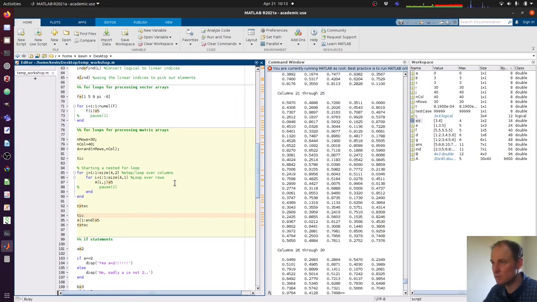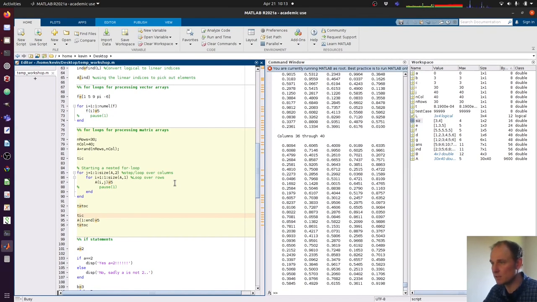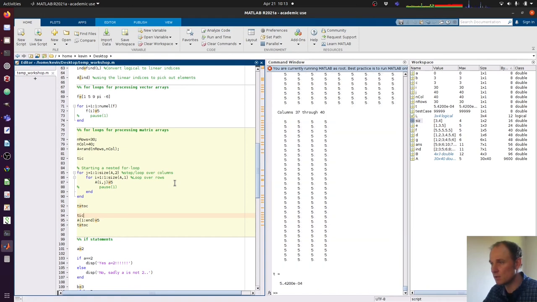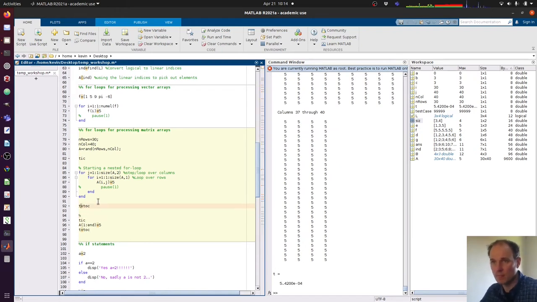Oh, I accidentally ran through the other thing, and I've lost my tick, or t, so have a look. The t that we had before, let's not produce this on the screen, because that's actually slowing it down as well. That's why it's labeled as red. I'm just going to do one comparison.